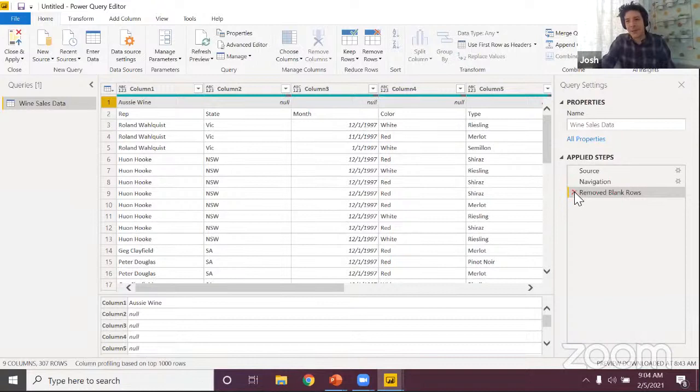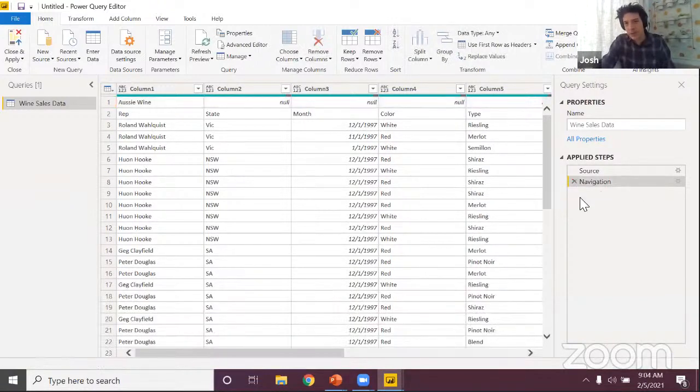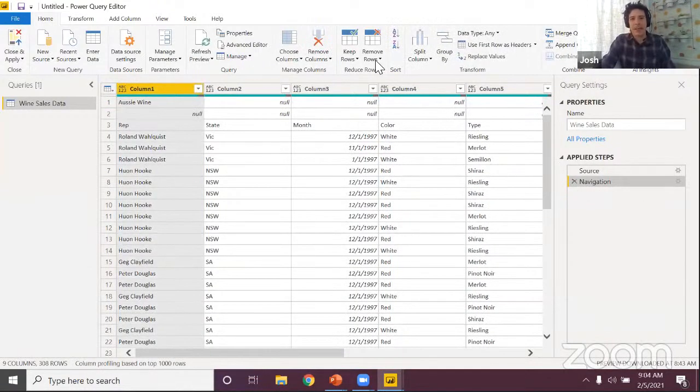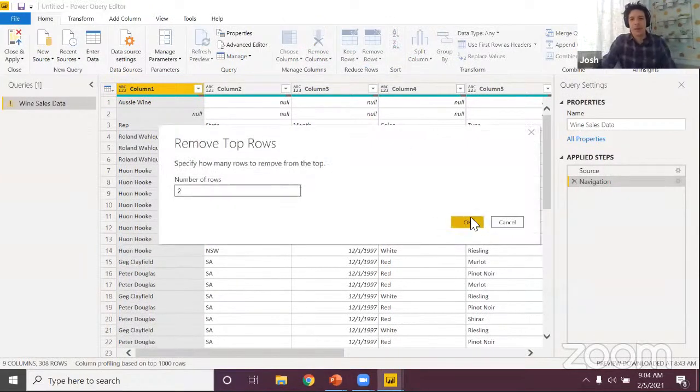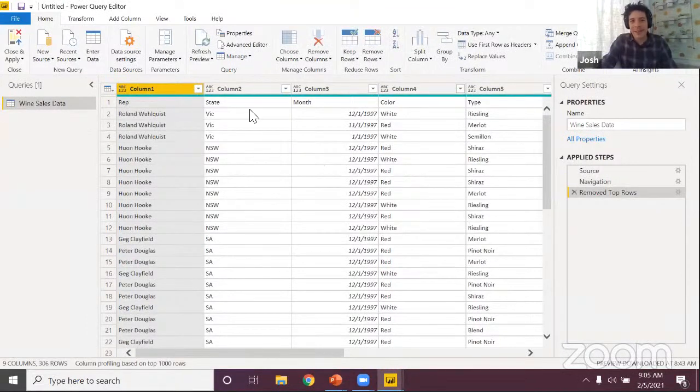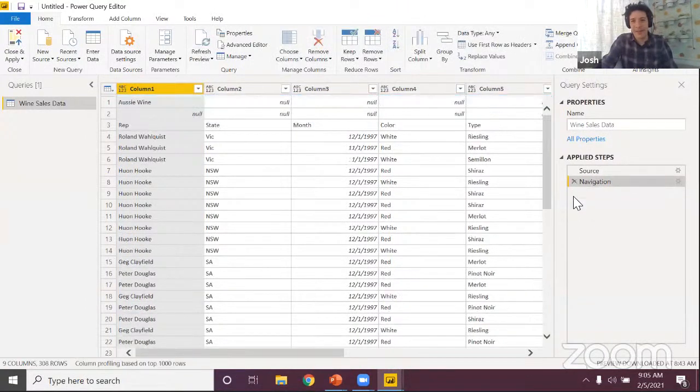But what if I did it in the other direction? I'll choose to close out of that. If I chose to remove 2 rows here, this would work if I did this in this order. But what if I did it in the other order, like I just did? I'll remove that I just added.